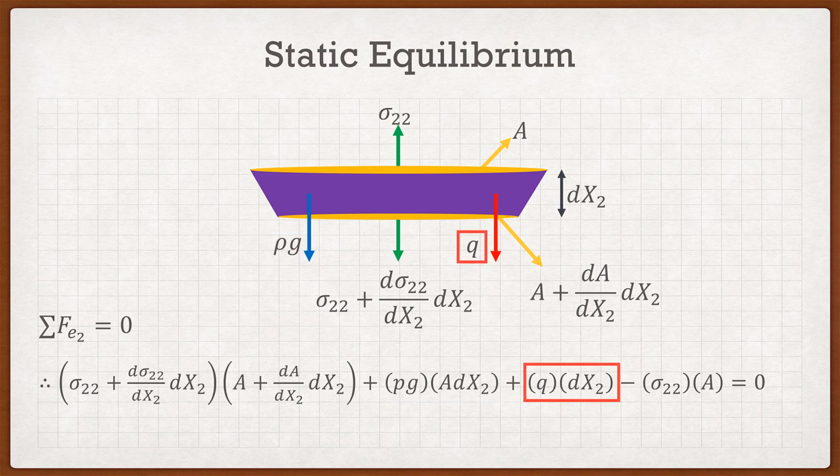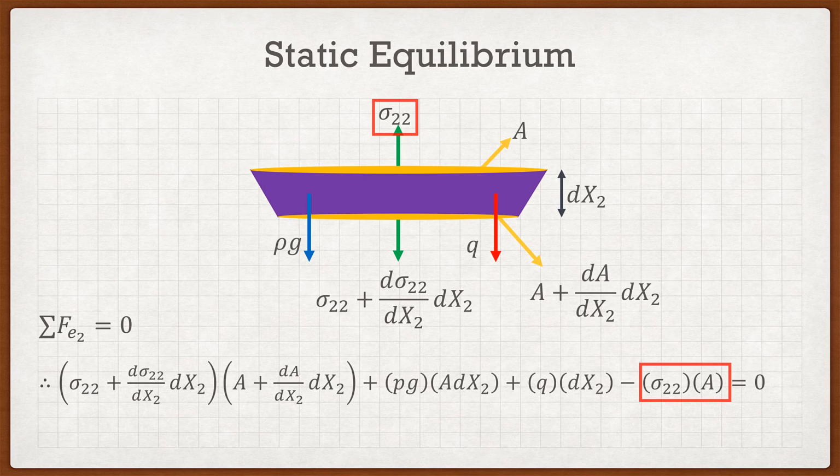Moving on, we have Q. Now Q is a little bit simpler because we know distributed loads have the units of newtons per meter. So I don't need to multiply it by any sort of area, I just need one length constant. Of course, it's going to be the width of the slice. So I'm taking Q and multiplying it simply by dx. And then we look at the other side and we have the sigma 22. Well, we know that to go from stress to force, we just multiply by the area. The area in this case is simply A, and we have our differential equation in its ugliest form.